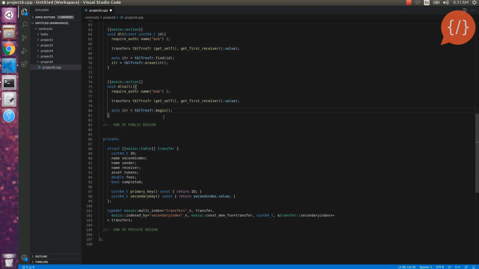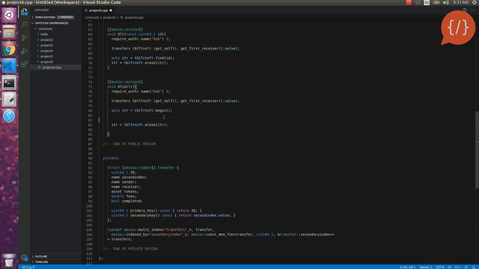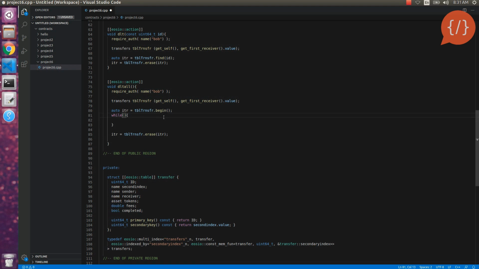So let's use a while loop here till the iterator is not equal to end, that we have used in the vectors example.